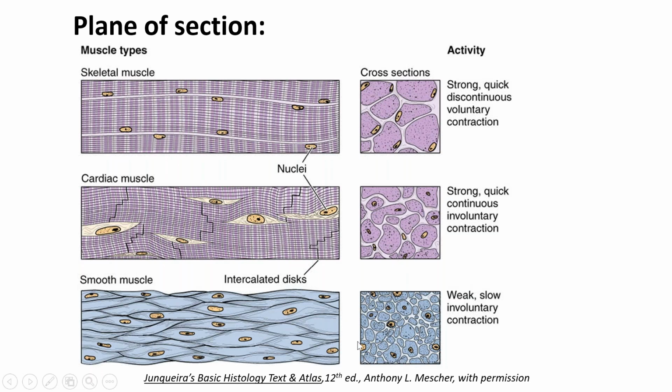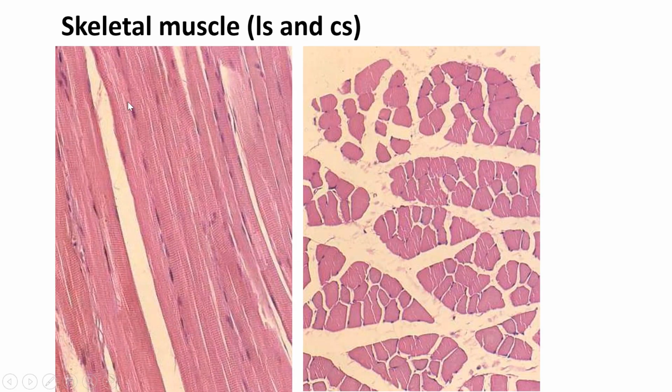And then finally, I'm looking at smooth muscle. And again, depending on the plane of section, I can either get the center of the cell or I can get the ends of the cells. So I may or may not see a nucleus, but the profiles will generally be round, but they're going to be different sizes. So here we have H&E of skeletal muscle, longitudinal and cross section. We have a little separation here, but that's okay.